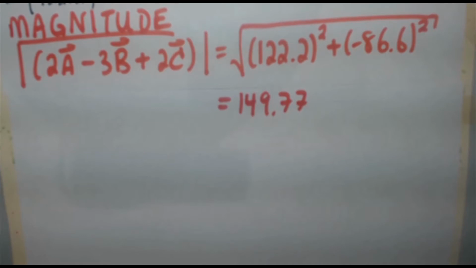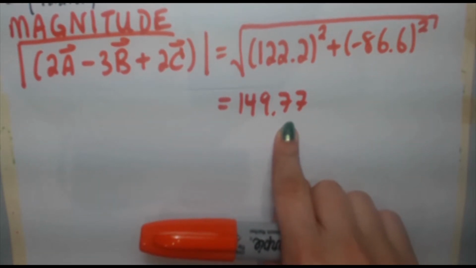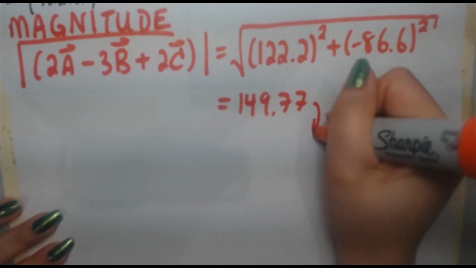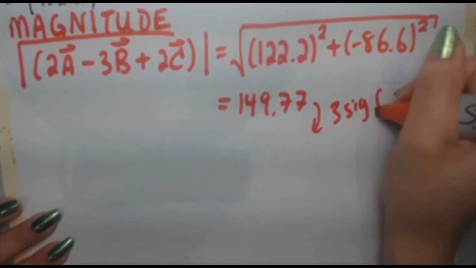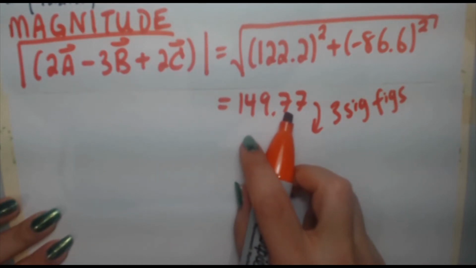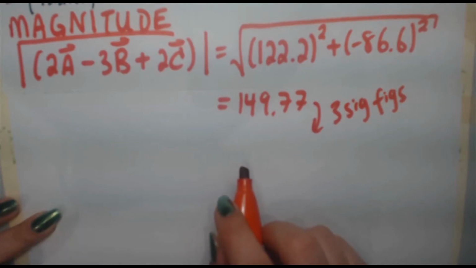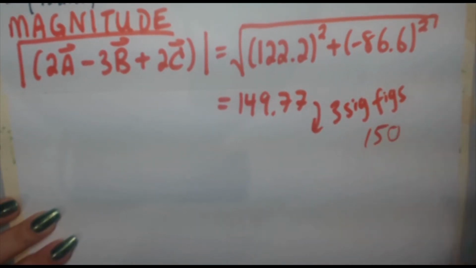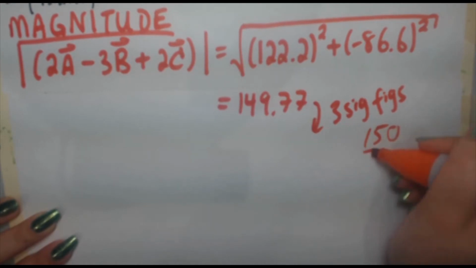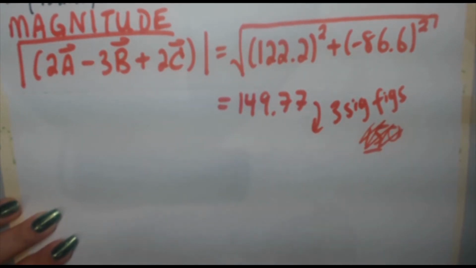Now you got to be careful because, again, if you watched video 35, you would have seen that we determined there are 3 sig figs in total. This value here has 5, so we have to adjust this for 3 sig figs. But here's the thing, you cannot just write 149 because technically this 7 rounds the 49 up to a 50. But if you write 150 like this, that's only 2 sig figs, right? These first 2 numbers. So we cannot write this.